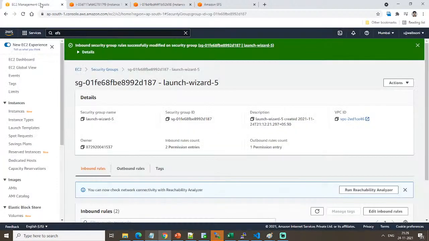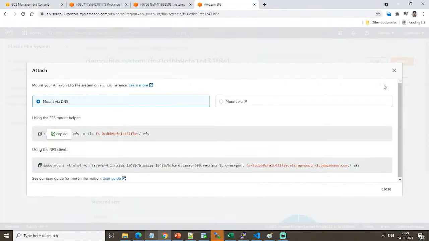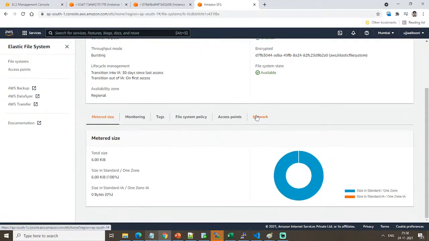But looking at our security groups, you can see that now we have opened up the port. So basically our EC2 instance should be connecting to the EFS, but this is not right. Let's look at the EFS. Okay, close, and I'll go to the network tab.